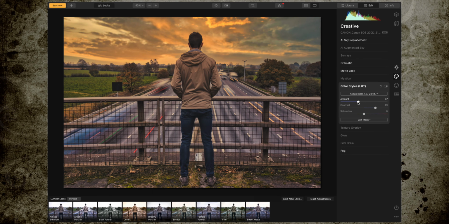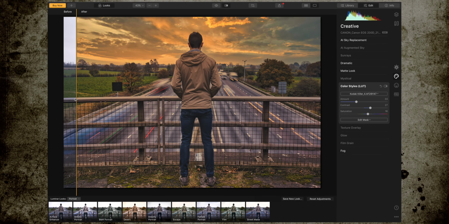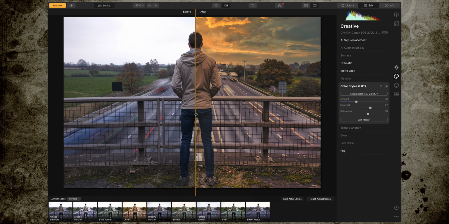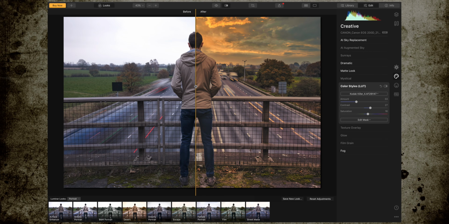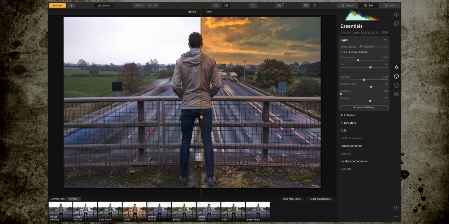So I think that's a little bit too much contrast as well. And obviously then you can change the saturation of it as well. So you get all these different settings with LUTs as well. If we look at what it looked like before and after, there is a huge difference. And I don't know about you, it looks a little bit more exciting than the original. So if you shoot a good quality picture and you know you've got your exposures right, what you can do in post now is just insane. So that is what you can do in Luminar.